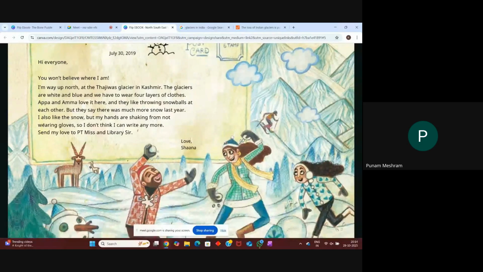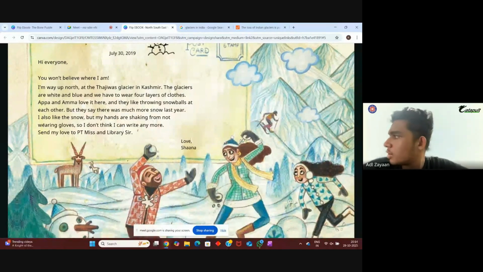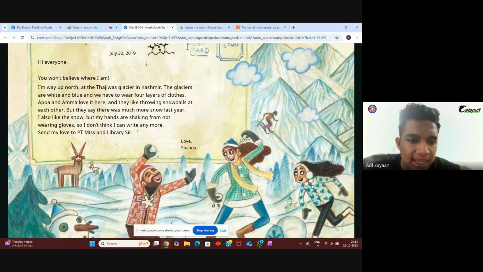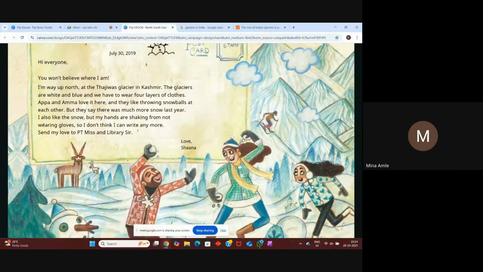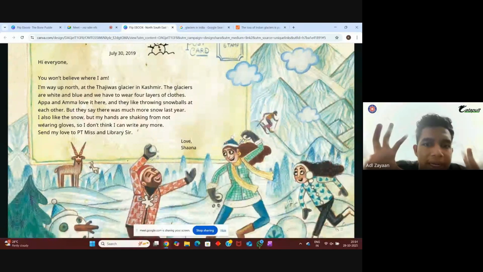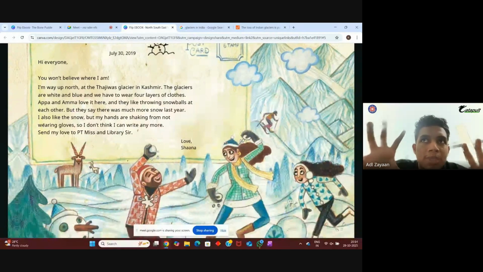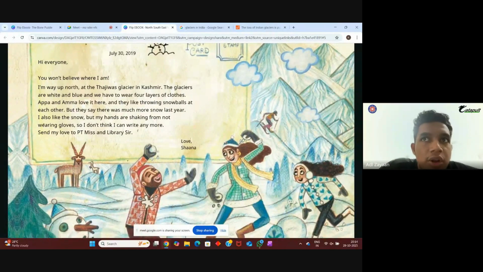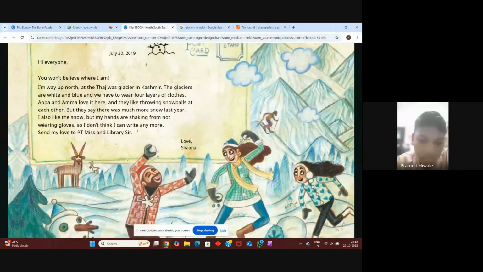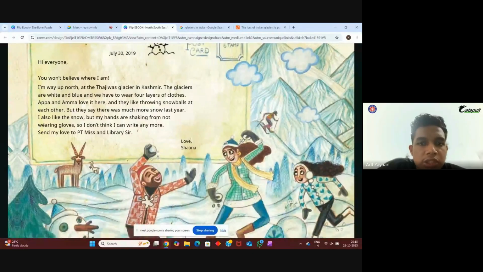The thing is that glaciers will melt day by day, and the melted ice will move into the river. And there is a thing called global temperature. The temperature of our globe is increasing day by day, so the ice will melt, and there will be much more water in the river. This is how the amount of ice decreases, and this is why her father told that there was much more snow last year, and this year the amount of snow decreased. Got it?